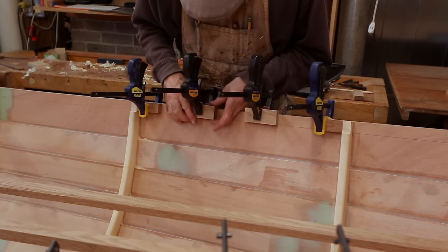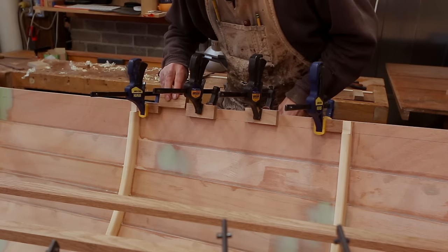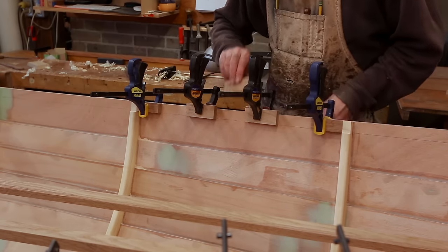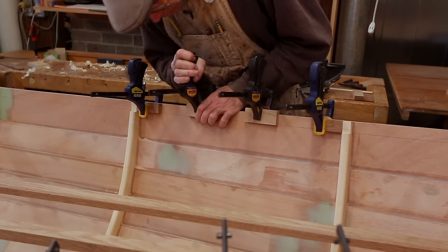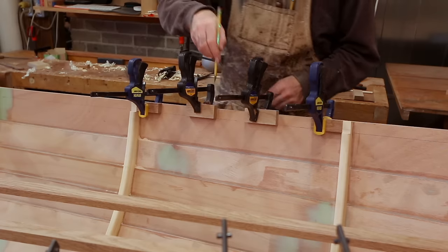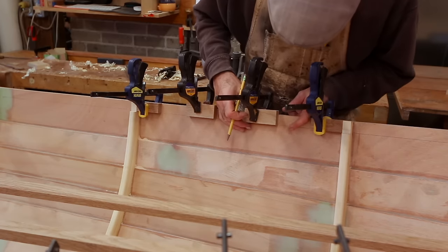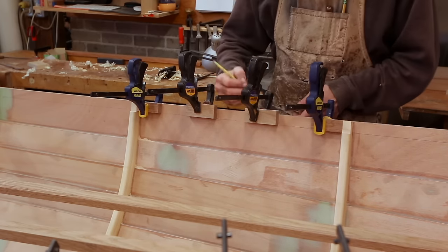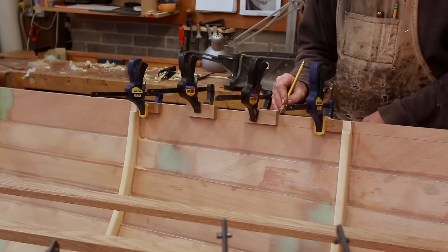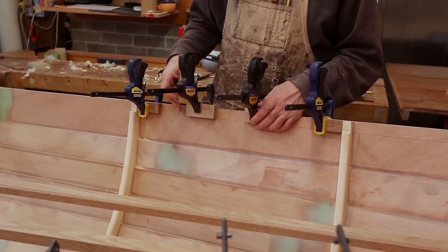As I snug it closer to my finished mark, I'm trying to get it closer to my height line so that I can mark that when I'm done. Now as I watch myself do this, I realize, why didn't I grab myself a stick that's just a little shorter than my frame bay length, clamp it onto my reference line, and then drop the blocks on top of that for marking. Right. Mark this final position, number it. Final position, number it. Mark the height, good. And then that's done. I can go to the bandsaw, cut these, and put them back.